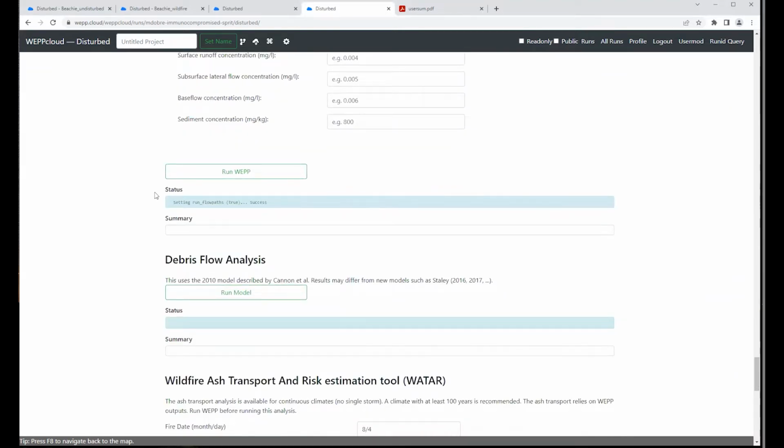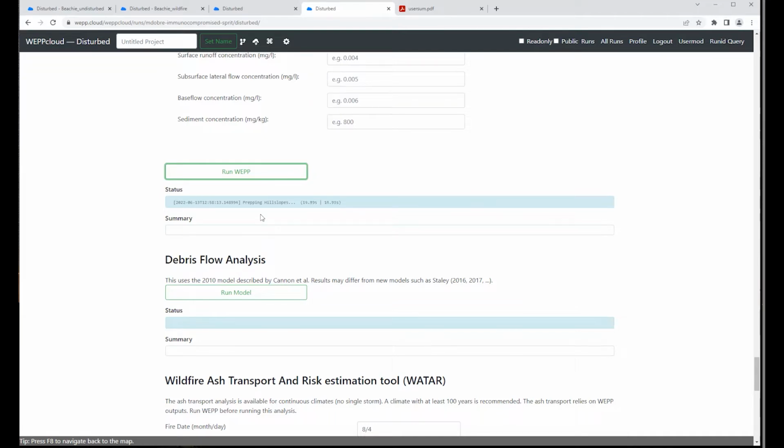In our case, we are running a simulation with 20 years of climate, but the watershed is relatively small, so we should not wait too long. After clicking on the Run WEPP button, you will see several notifications in the status bar, which tell you what the model is doing: preparing hill slopes, running flow paths, preparing watershed, running watershed, building total wattset.txt file, etc.